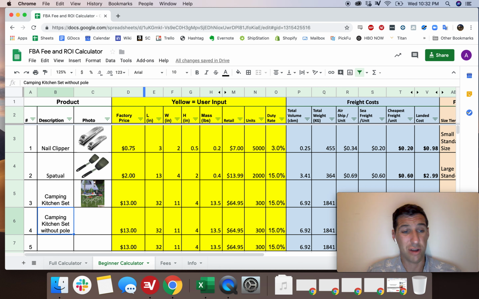I do this kind of thing all the time. What happens if I include or exclude certain features? So let's say without pole. Now this thing's 12 bucks, but I can make it smaller, 17 inches. And I'm gonna sell it for, maybe poles are kind of cool, so maybe we'll do like 54.95. Everything else is the same. So I just changed the prices a little bit lower because I'm doing it without a pole.